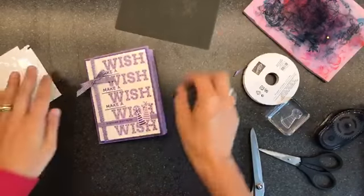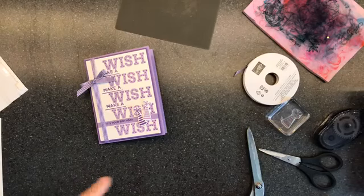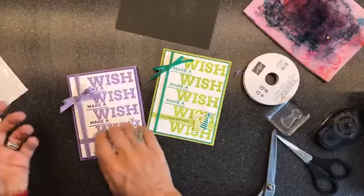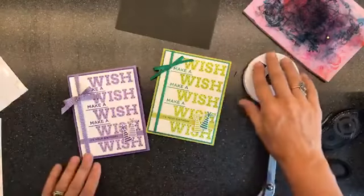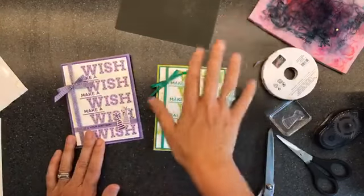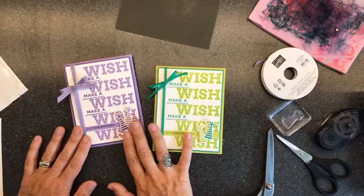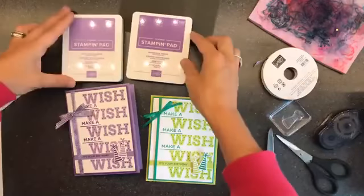So much fun. Let me show you the green version. So this one I did with Lemon Lime Twist and Call Me Clover. I know, but the bow maker, I can't make it tie on to this, so it doesn't work as well for this part. Okay, so there is Lemon Lime Twist with Call Me Clover, so you get the 2 different colors, and then this one we just did together is my Gorgeous Grape and my Highland Heather, okay?